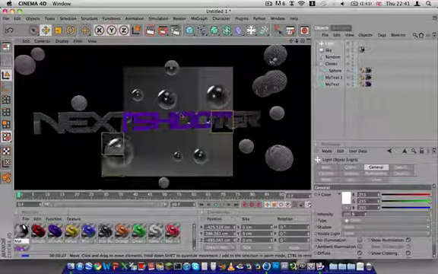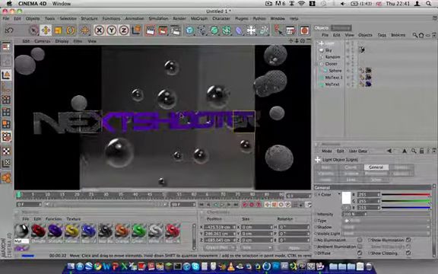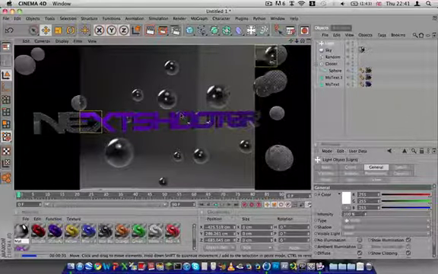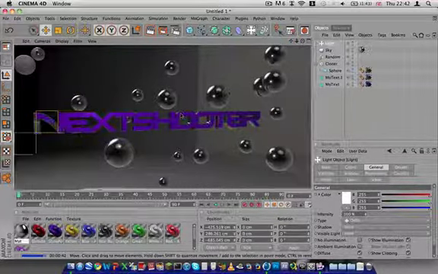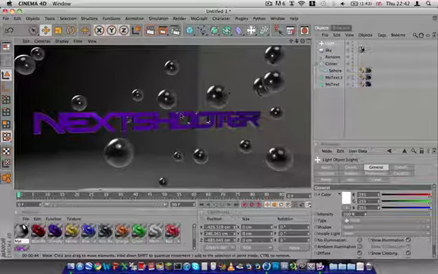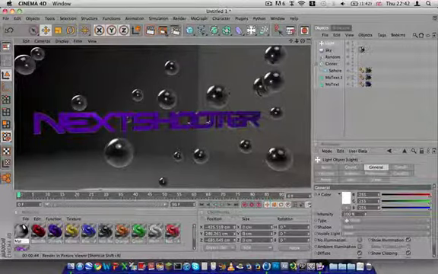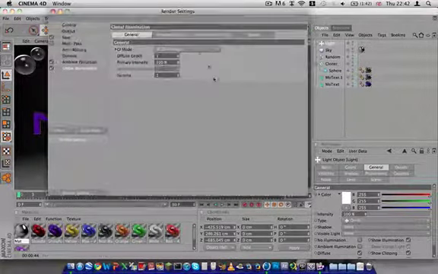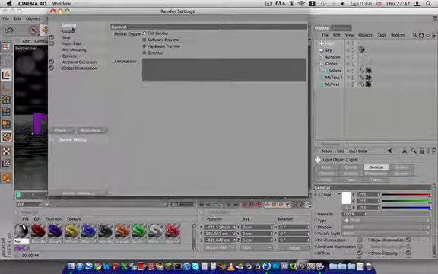Almost there. It takes time when it gets to each bowl or text. Look at that, the difference the light makes. And that is looking pretty good, if I do say so myself. And I think that just about wraps up our tutorial for today. And if you want to render it out, just click on this orange button up here. If we have everything right, yeah, everything looks good.